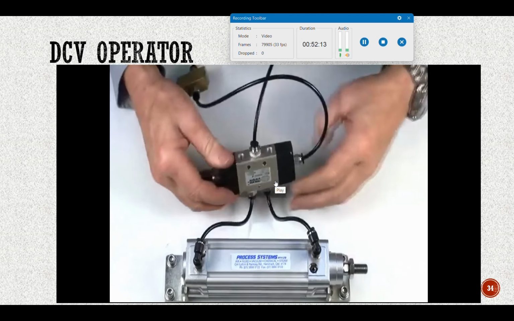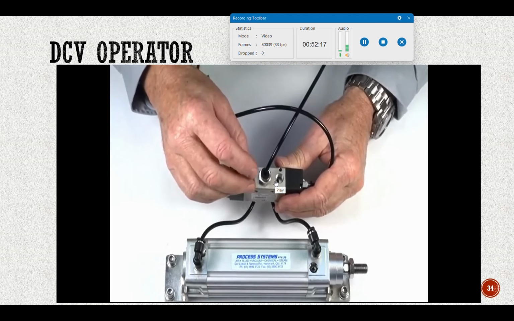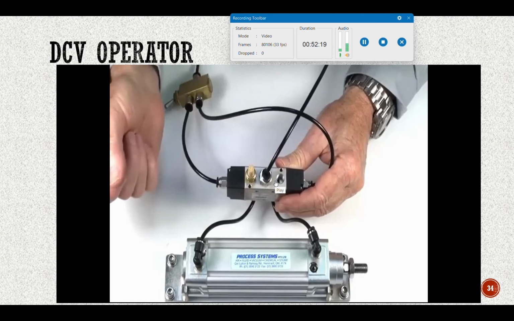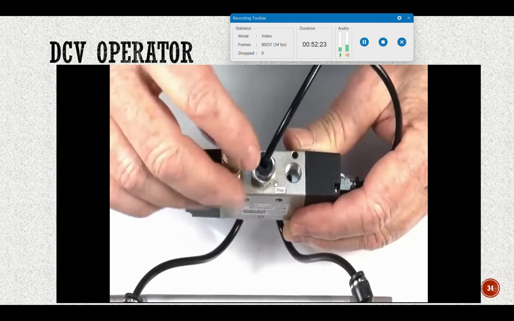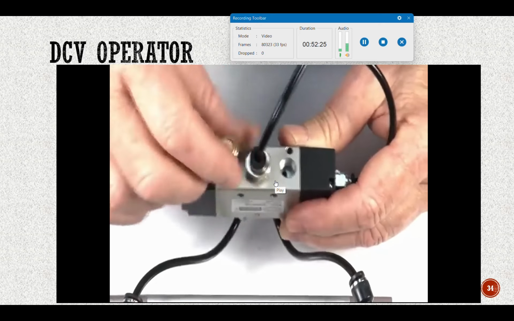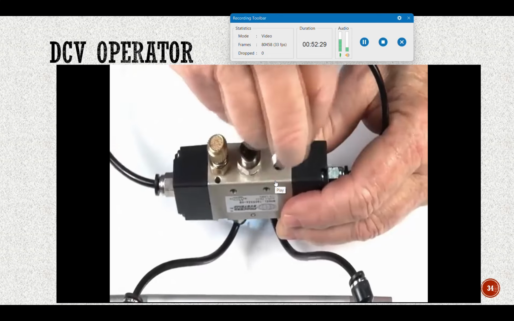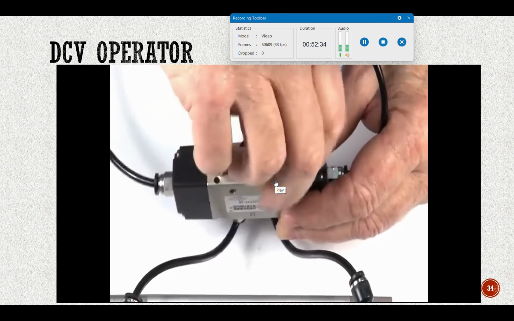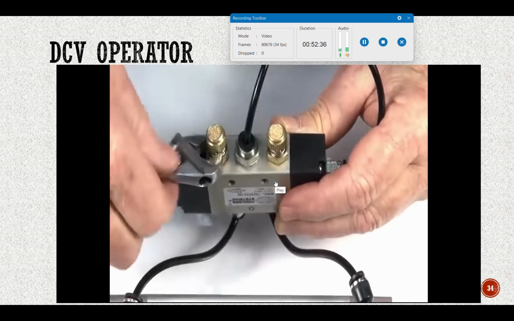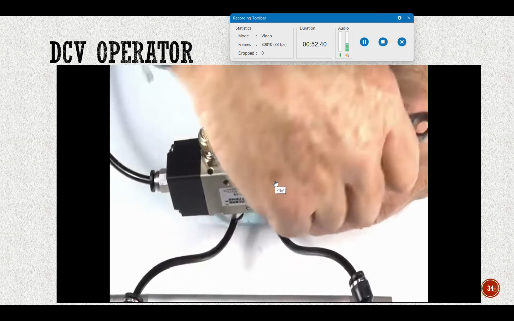You can also use a silencer in the exhaust ports to stop any dirt coming in and also cut down the noise. Or we can go to our exhaust silencer speed control. Usually in the lab we already have that applied, so you don't have that much noise from the valve. Speed in both directions, and it also acts as a silencer to cut down noise and stop dirt.